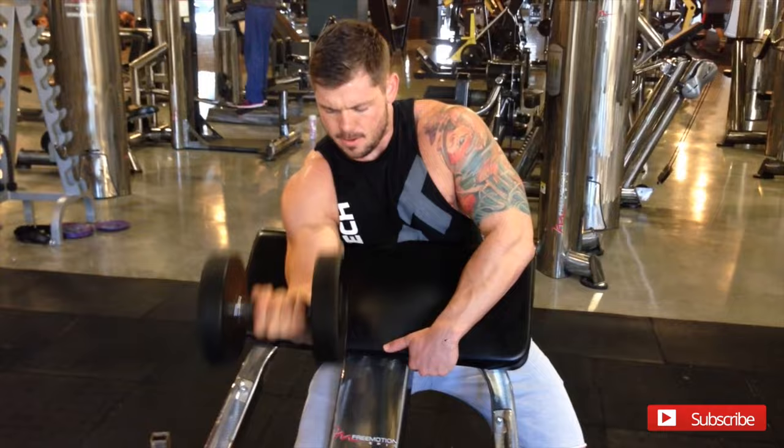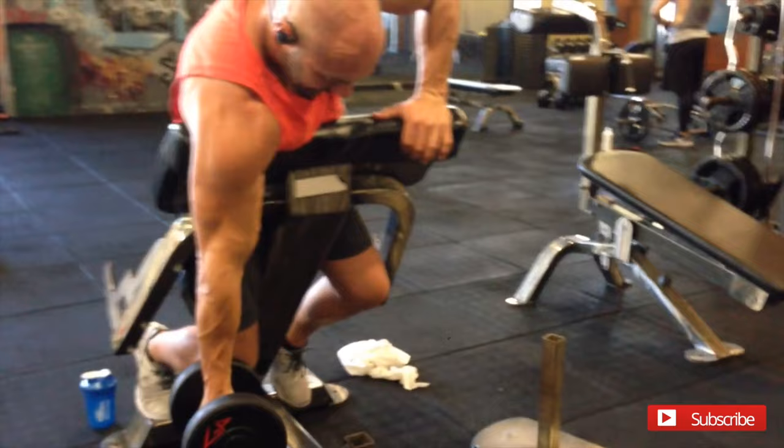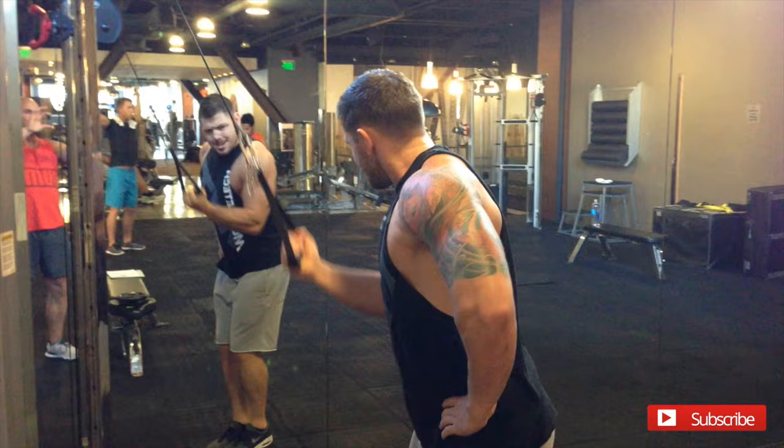Here you see Steve basically doing an alternate version of the concentration curl. And again, just really focusing on that squeeze and getting a lot of blood through the muscle.